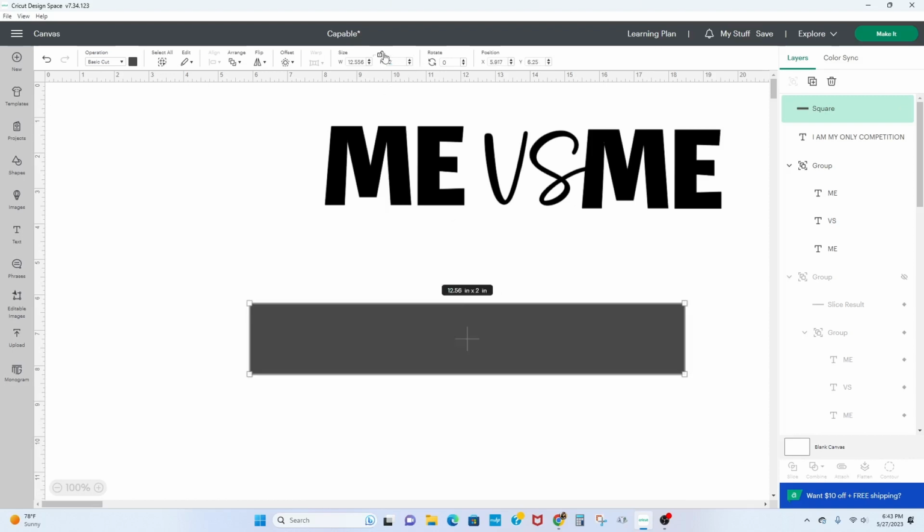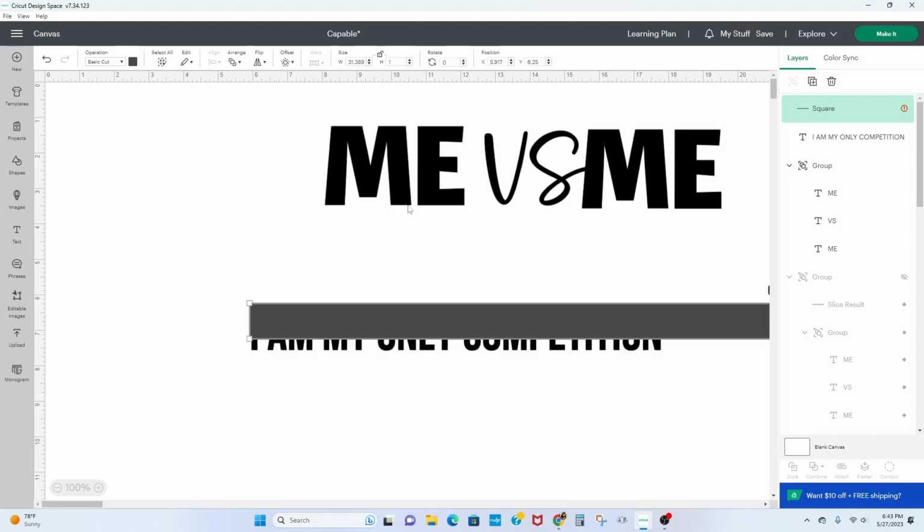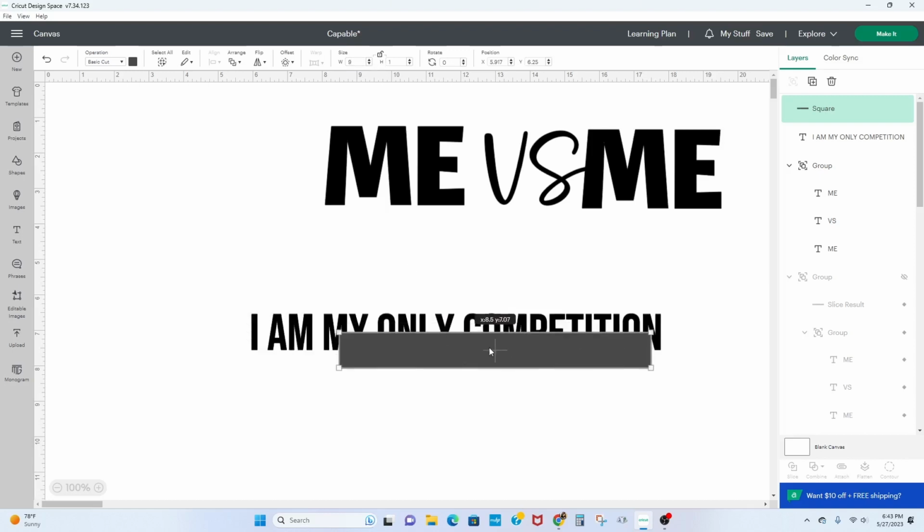So let me show you what I was saying. Let me lock it and change this to a 5, and you're gonna see this width that is 12.55 is gonna change. You see what I'm talking about? It did change to 31 points whatever. So when you unlock it, you'll be able to change it to whatever you want. So I want this one as 1, and I want this to be probably 9. Okay, so you have more control.